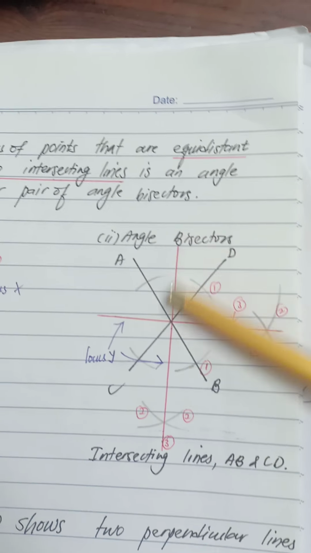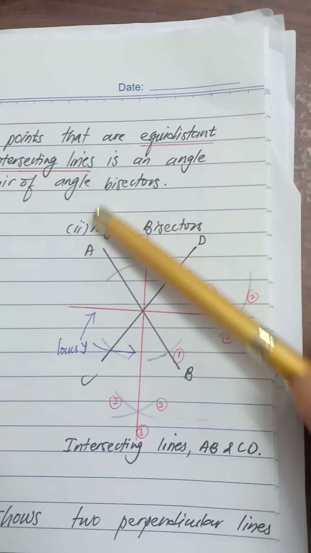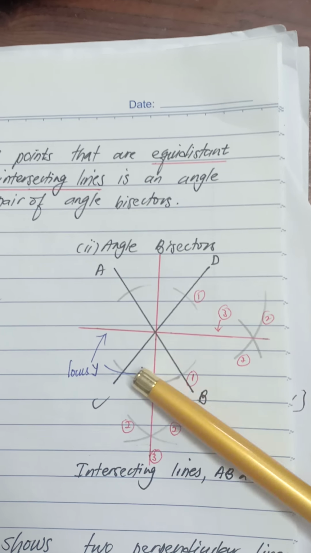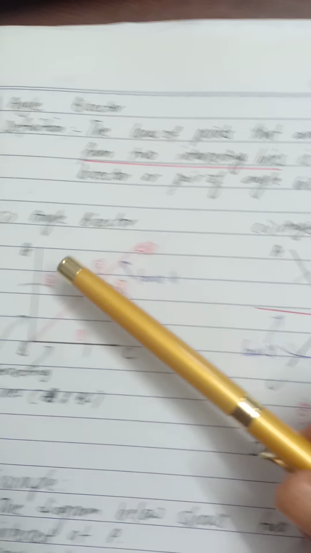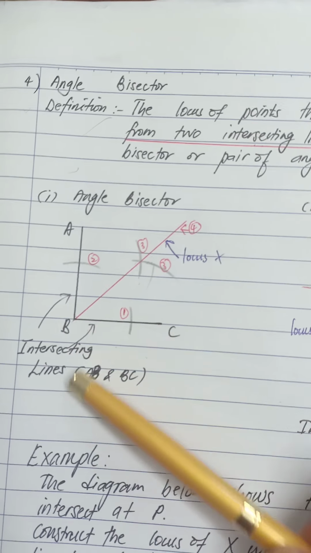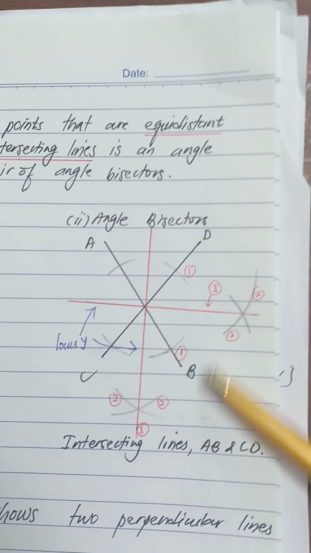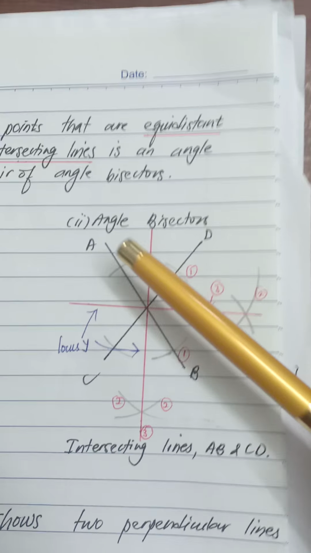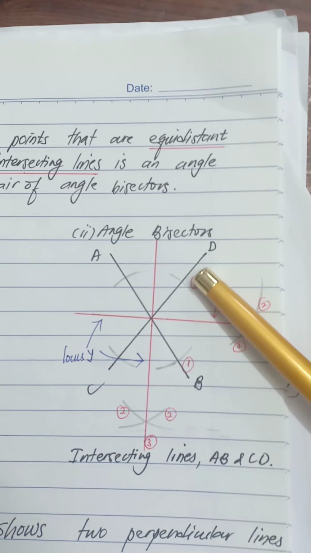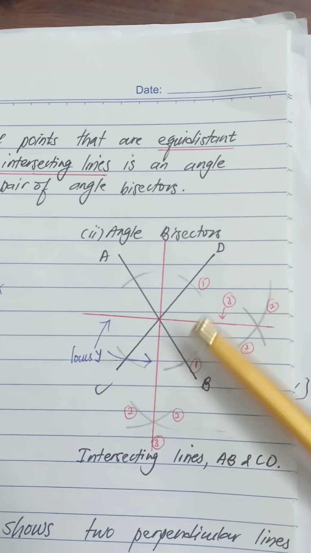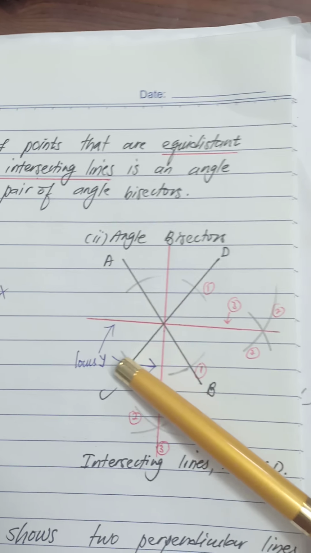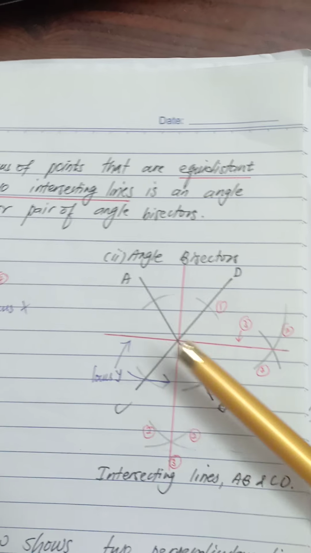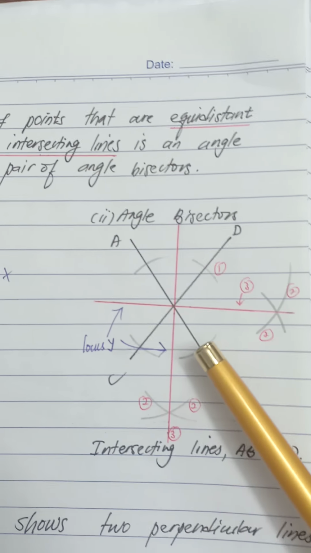Now let's look at when you get two lines, right? When they cross over, two lines, they don't stop here. Here they don't cross over, they stop at point B. But here, these two lines AB and CD, they cross each other. That means equidistant from here to here is 1, here to here, and here to here, and here to here. Confusing? Not really.